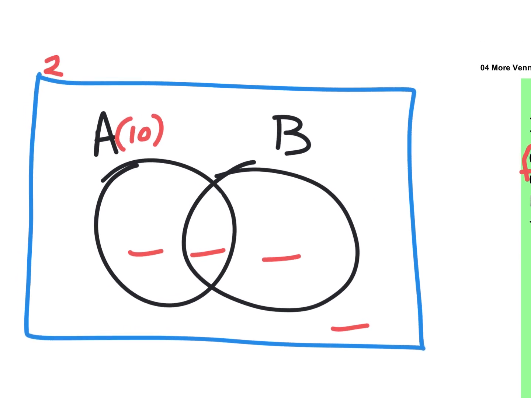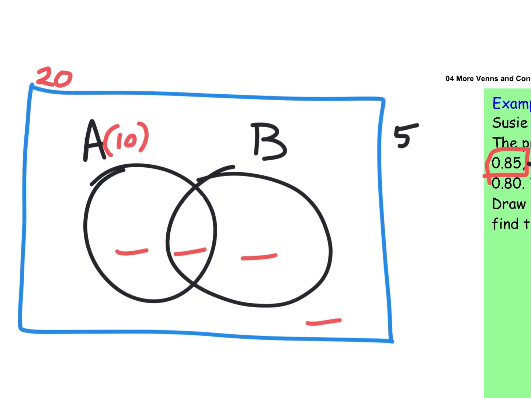Now, 20 people were polled. There's the standard place to put that: outside the box in the upper left-hand corner, that's where the grand total goes. So I still can't figure out any of my 4 blanks yet. Now, if I tell you one more piece of info, I think, no, that's still not going to be enough to fill out everything, but we could start. I'm going to tell you one more piece of info. I'll tell you there was 5 people that liked neither. 5 in the neither.